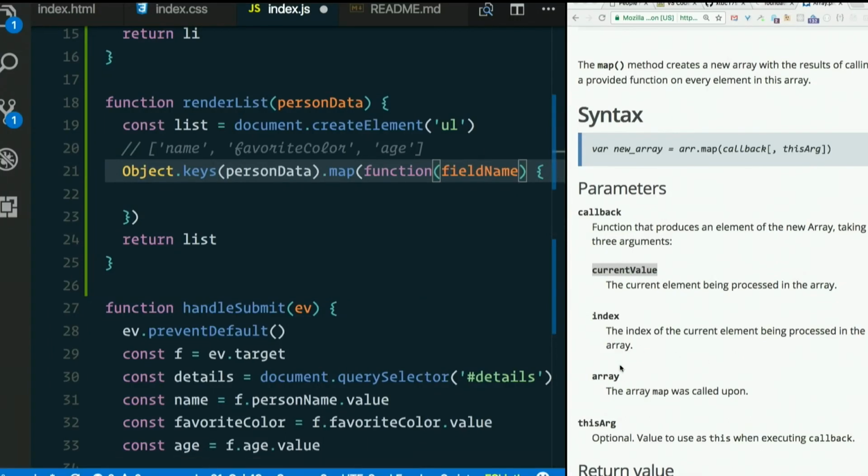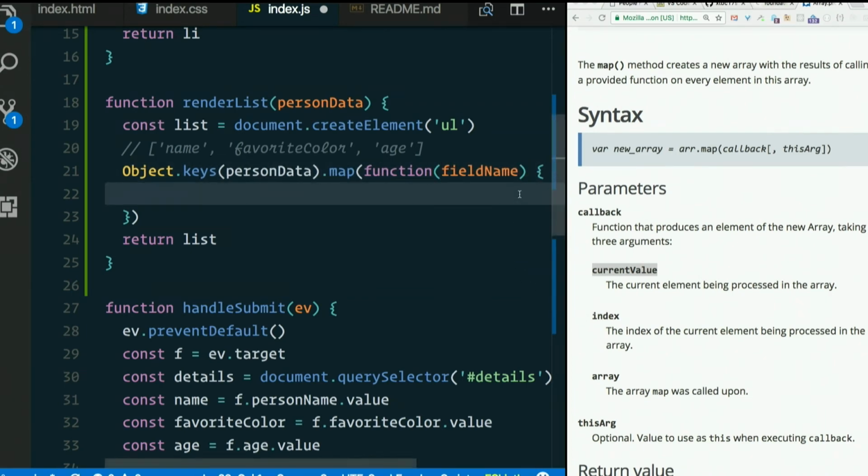Now it takes a couple of other arguments, but you may remember there's no enforcement of the number of arguments, and we're not going to use those, so we can just leave them out. Because at its simplest, map just does the same thing to every element in the array. So all we really need is the item in the array. So then what are we going to do?